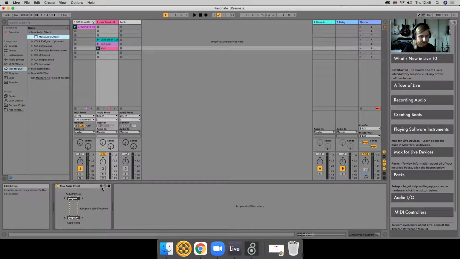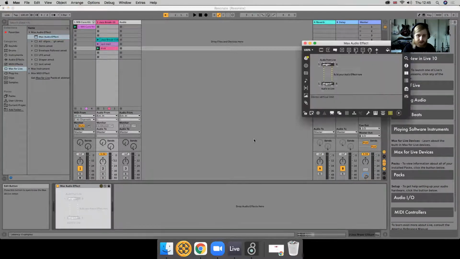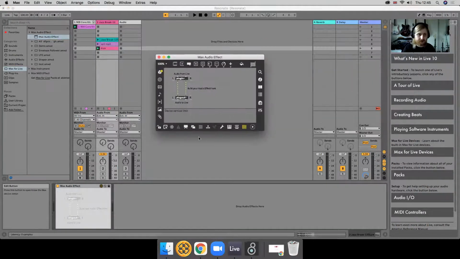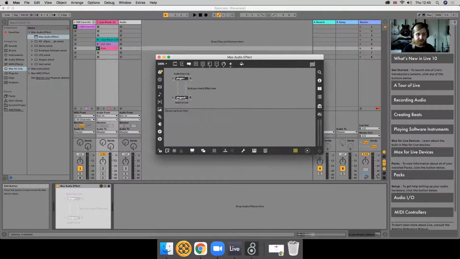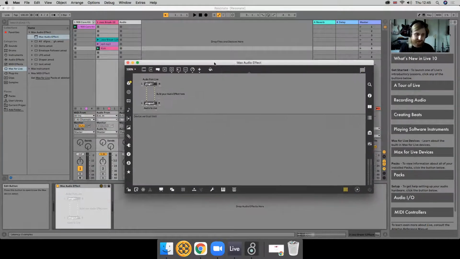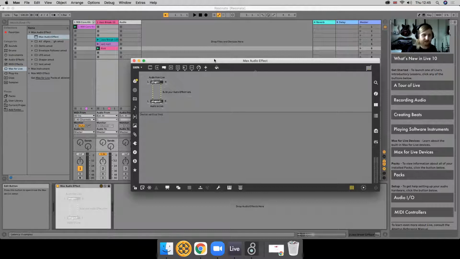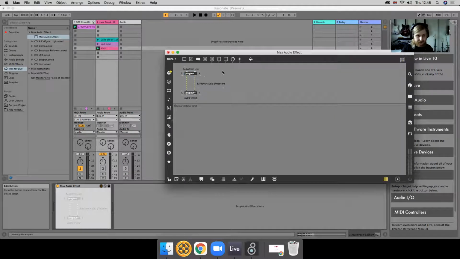So if I click this tiny icon over here, it will actually open the Max patch and we'll see what's happening inside. At the moment, we don't even have a graphic user interface. All we can see here are objects called plugin and plugout. What these do is basically tell this canvas that this is the input from the channel we're working with, and we're using these cables to connect the input to the output.